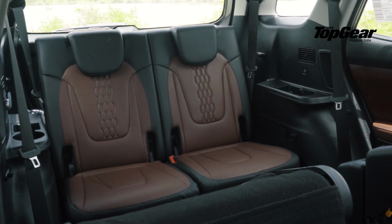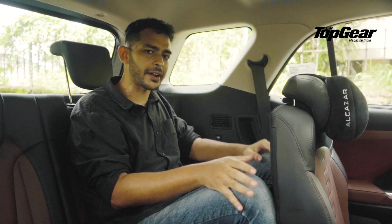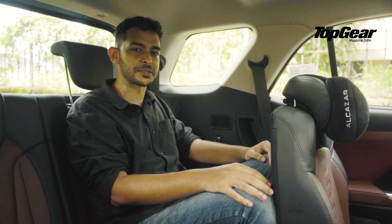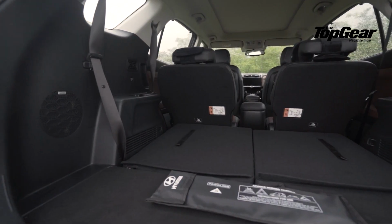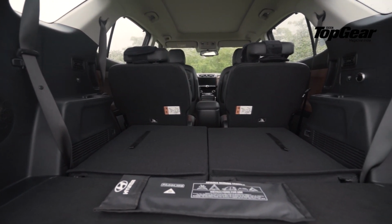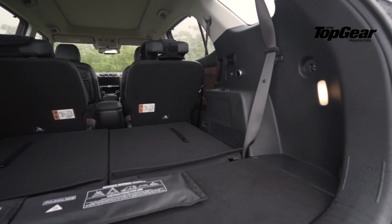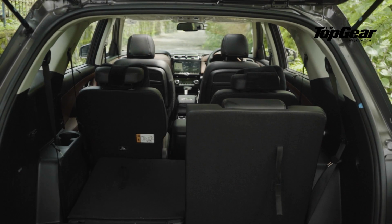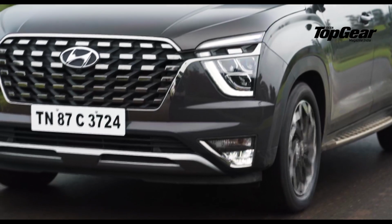And overall, I would say that the seats are adapted to kids more than adults, because although the features are adequate, the space just isn't. Boot space is a healthy 180 liters with the third row up, and with a 50-50 split for the third bench, you can make room for the widest or largest boxes in the rather versatile and expansive loading area. A perfect active lifestyle vehicle then, isn't it?